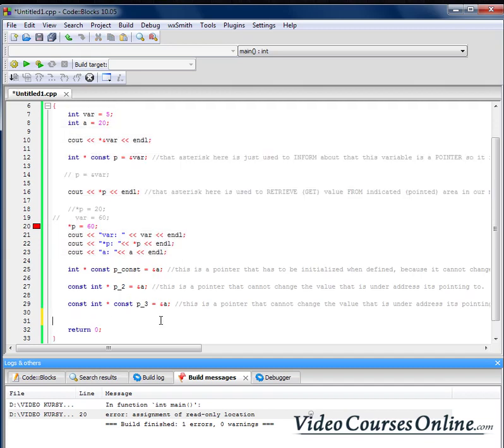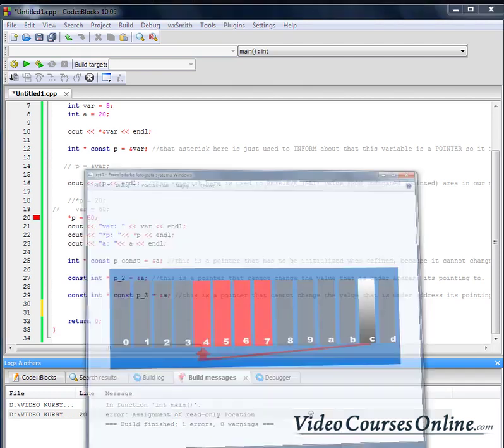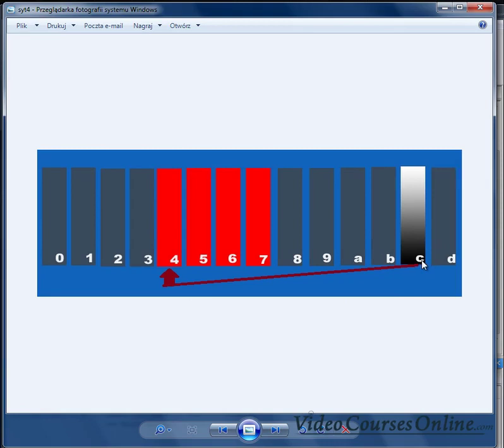And now we'll talk about something that might confuse you a bit more, but don't worry. Well, look, that thing here in our situation is our pointer, right? And as you can see, it is also somewhere in our memory.